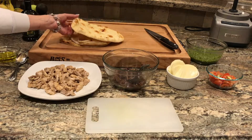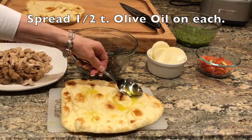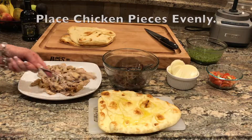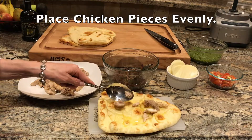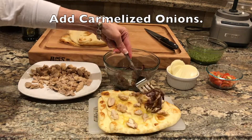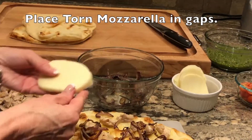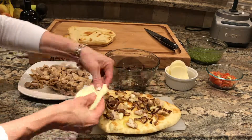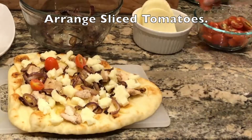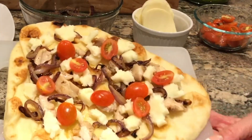Here's the fun part — to assemble your pizzas, take each flatbread and spread with about a half teaspoon of olive oil. The trick is to put the oil on the high parts and let it run into the crevices. Then spoon the chicken pieces on and place them around so that you get a taste of chicken in every bite. If you like caramelized onions, place a few strands around thinly and evenly. Top with each of the thick slices of fresh mozzarella cheese, breaking it into chunks and placing them in all of the gaps. Place the sliced grape tomatoes on top — half up, half down or on their sides for nice presentation and varying flavors.